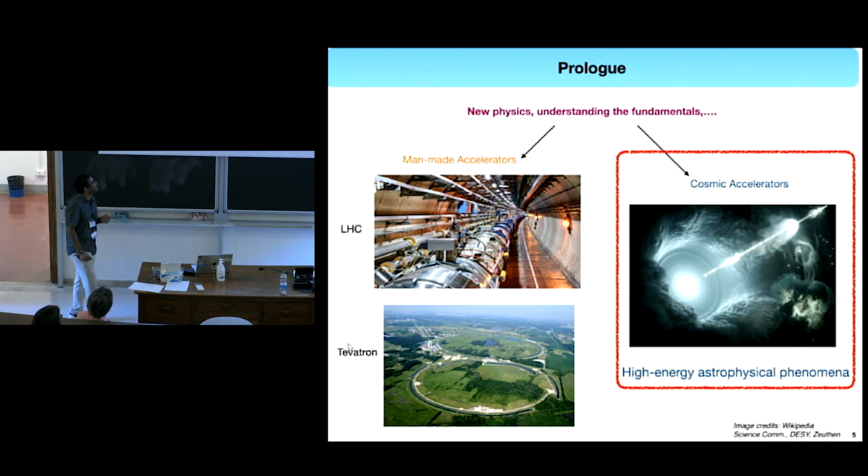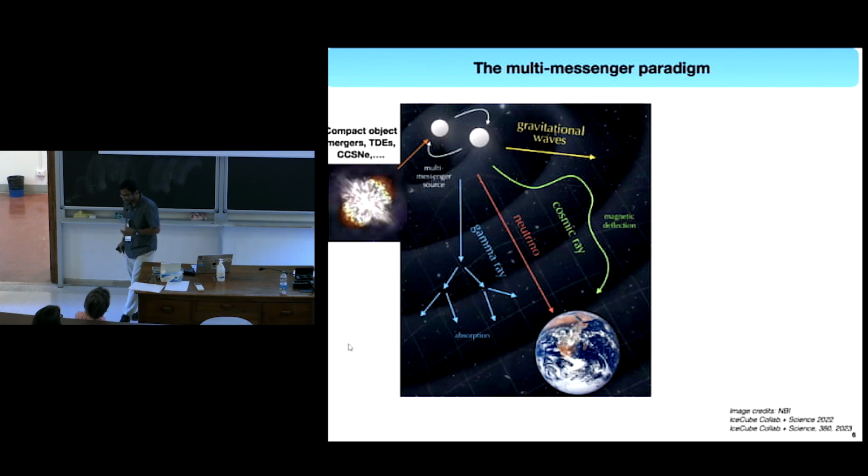Just to give you a context, if you want to reach the energy scales that are accessible in these cosmic accelerators, it's like building an LHC with the size of the orbit of Mercury. So that's the energy scales we are talking about. But the problem with this is these are black boxes. We can't really tune our beams and send them in and then see what we observe. That is why we need to look at these messengers, which are familiar to everyone in this room, which primarily include gravitational waves, cosmic rays, neutrinos, and gamma rays, or electromagnetic signatures.